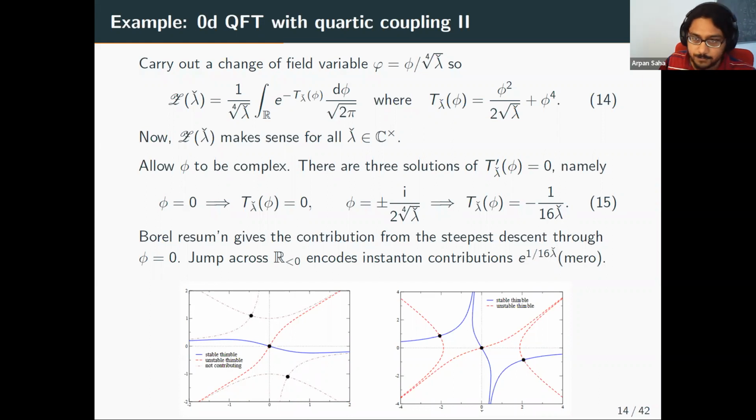So what we learn from this is that Stokes jumps tell you about instanton terms or bound states in the theory. So there is like a true vacuum, and there are these hidden non-perturbative states. So this is what I'm referring to when I say bound states. So does that sort of answer your question, Pranav? So this is bound state in the sense of instanton solutions that you might encounter in the context of Yang-Mills.